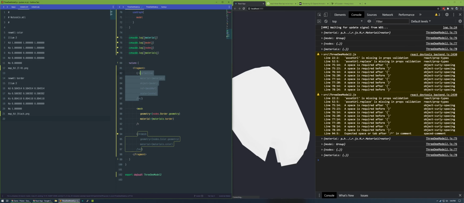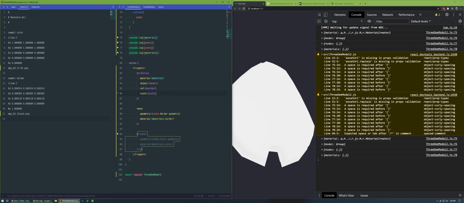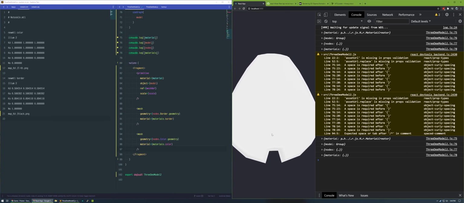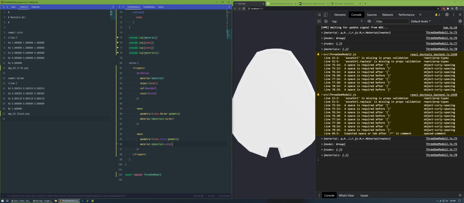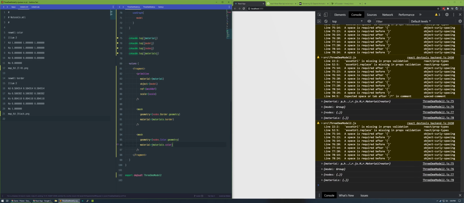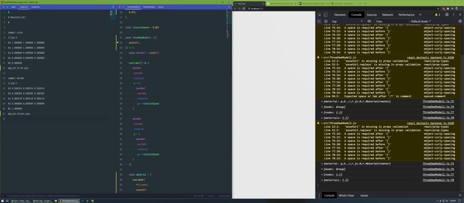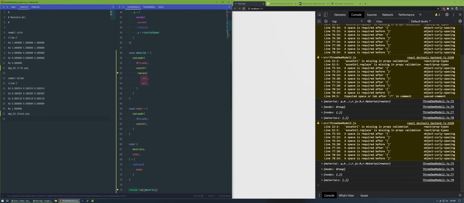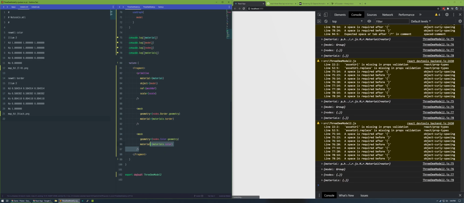Let's get rid of the primitive here. Oh. Does it just not refresh correctly? I wish I could click and drag it. I actually want this to rotate faster now because I can't tell what's going on. So it doesn't like having two meshes together. So I'm going to get rid of one of these.